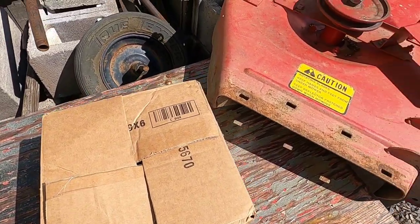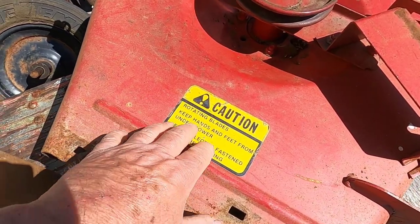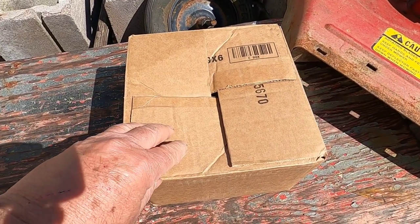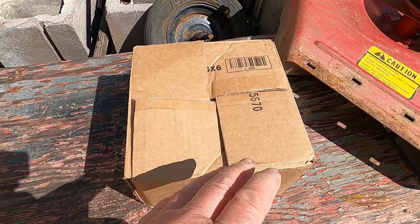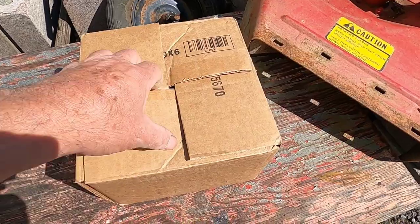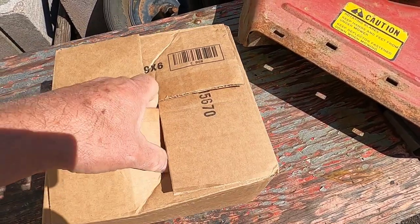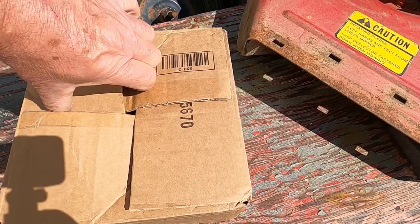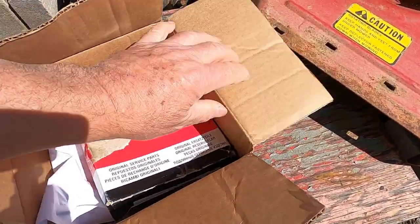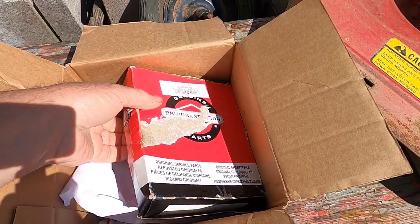The pulley and the rest of the parts arrived for this deck after two months of waiting. When they finally arrived, between the rain and this virus situation that kicked in afterwards, this deck just sat here for a while. But the grass is growing now and it's time to get this together. When I called and asked what was taking so long, they said yes — they had to make it.